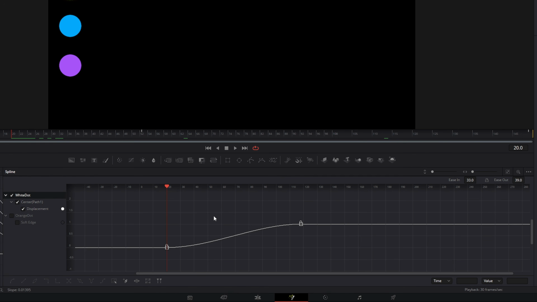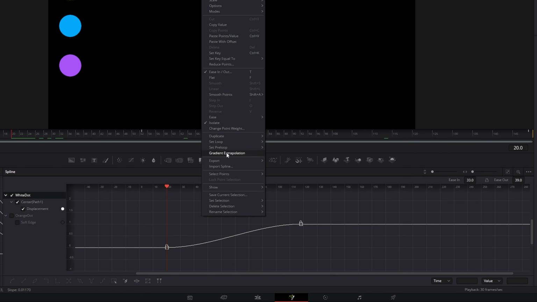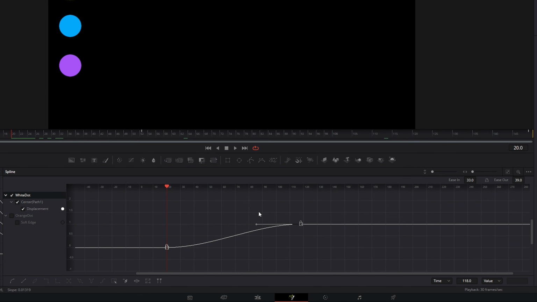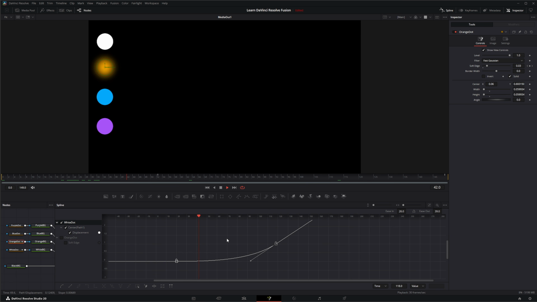Then we also have gradient extrapolation right here. So if I select this and I select gradient extrapolation, now I can select this and it's going to extrapolate my last keyframe depending on how I change that. So if I crank that up, I just hit play, it's going to continue up that gradient until it runs out of time, apparently.